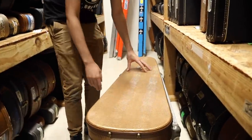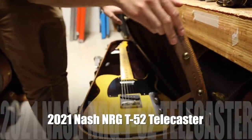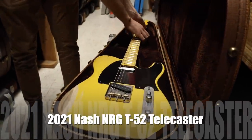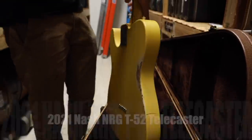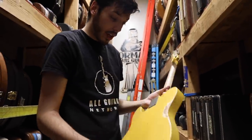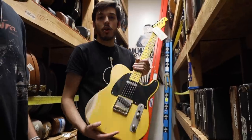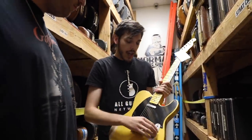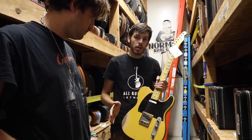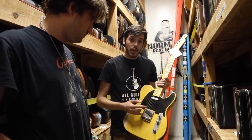This is a Nash NRG Blackguard Telecaster. Bill Nash is a fantastic guitar builder for many years. I've yet to play a bad Nash, and I've gotten to play a lot of them working here. But since we are Nash dealers, we can get these brand new. And Norm actually custom orders these. I don't believe Nash really does this for anyone else. It's special wiring and special pickups.